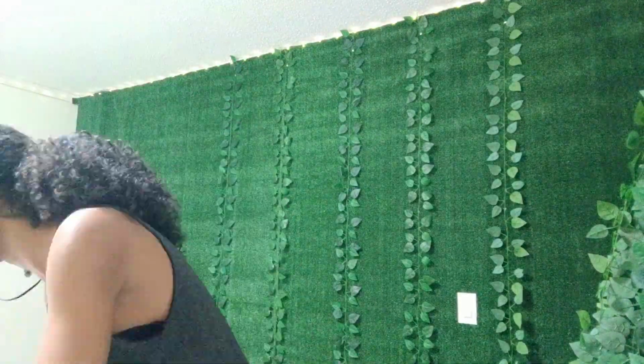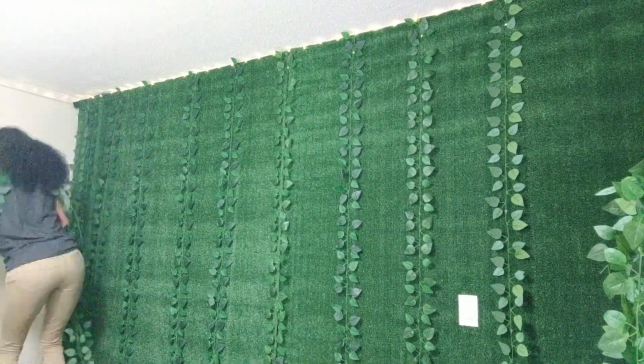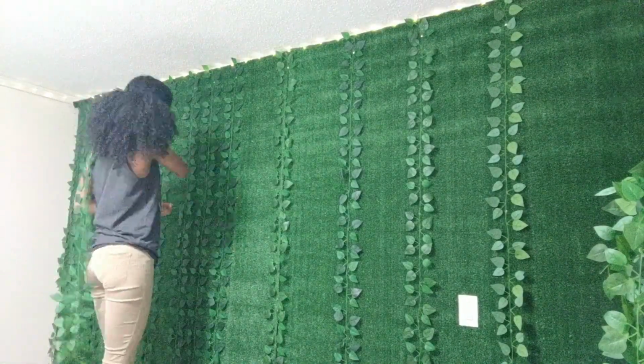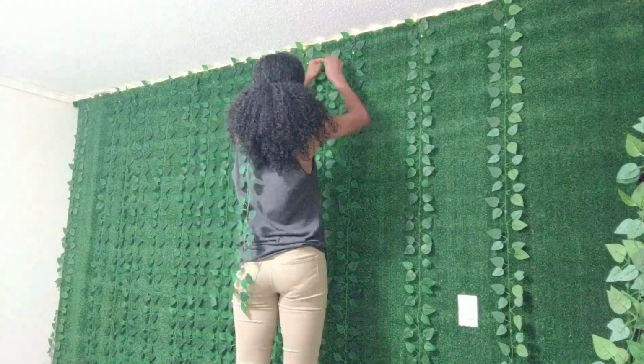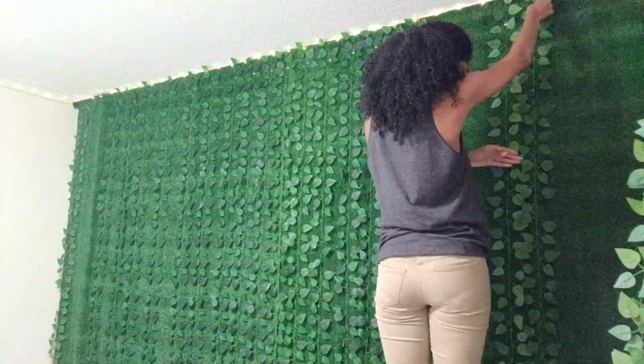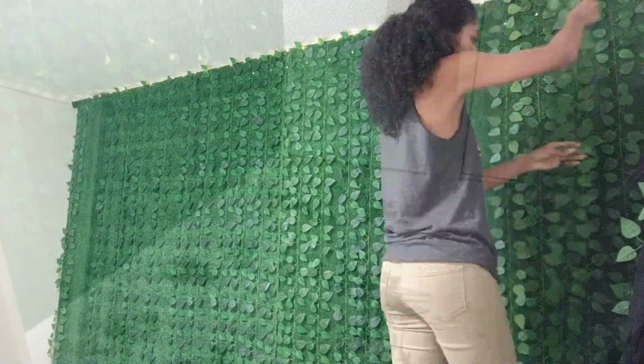Then came the fun part, and what I did was I ordered, I think it was about 4 packages of these vines from Amazon, and I was able to stick them to the wall using just regular thumbtacks. And this was supposed to give the wall more of a 3D look to it, but after I finished I realized it still looked kind of lame.